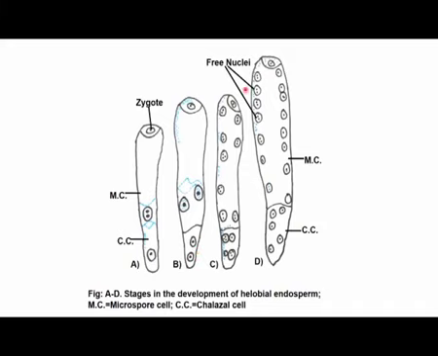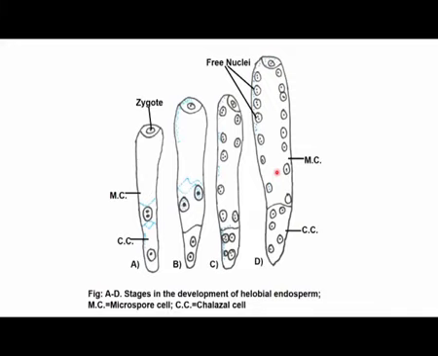So, on the micropylar side it forms multiple free nuclei, and then at the end it follows exactly the same kind of cell wall formation and other events which we have discussed for the nuclear endosperm. Helobial type of endosperm development is more common in monocot plants, whereas the nuclear type of endosperm development is the most common in angiospermic plants, especially in dicot plants.